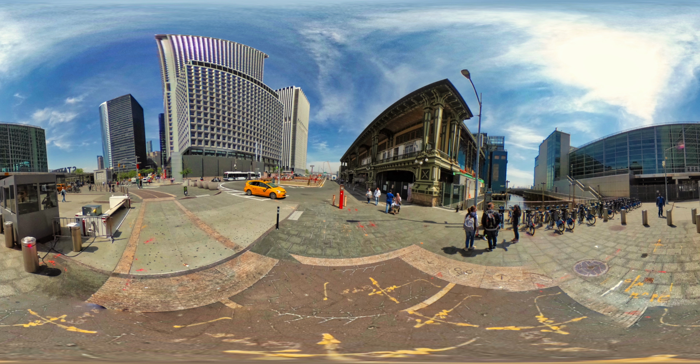As we walk north, we approach a smaller ferry terminal which houses the boats that go to Governor's Island. Governor's Island is a short, quick ride of about 15 minutes or so, and it is almost like you're being in the country, except you're looking at Manhattan once you get there. There's a lot to see and a lot to do on Governor's Island, especially during the seasons in which it's open to the public.